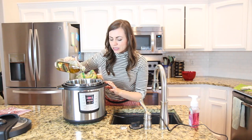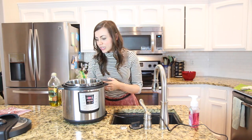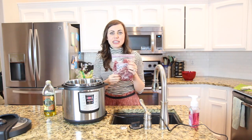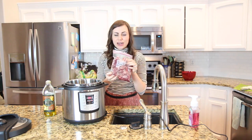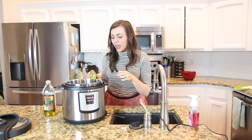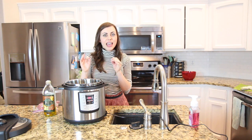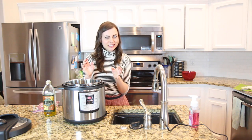So I'm going to start just by pouring a little bit of olive oil for the recipe I'm about to use. And then I'm going to go ahead and put the meat in just a second. And one of the beautiful things is this is half frozen. I just ran a little warm water on it and it's going to be done in about 15 minutes. So I have this heating up. I'm going to saute my onions and then I'm going to show you how to get started with the pressure cooking.